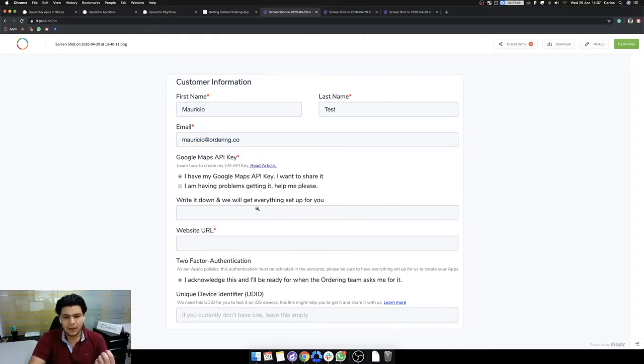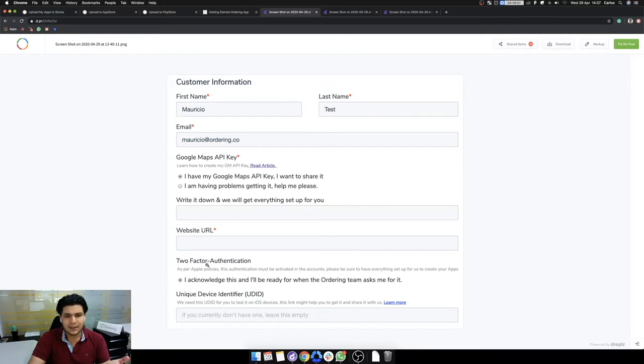If you have it, you can write the Google Maps API key here, which is about 25 characters in length, between numbers, symbols and letters. The website URL, the one that you have.